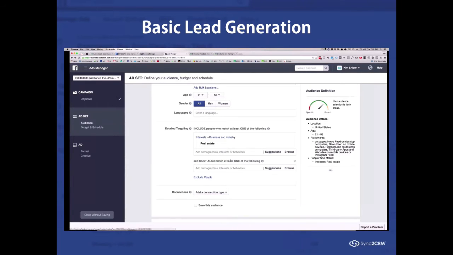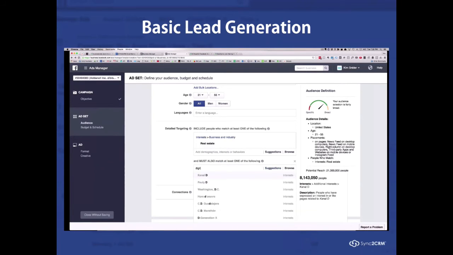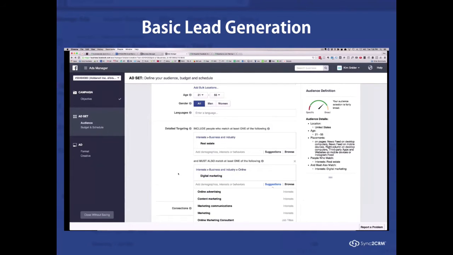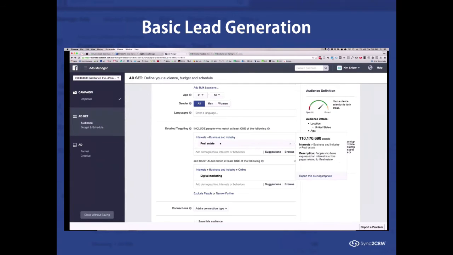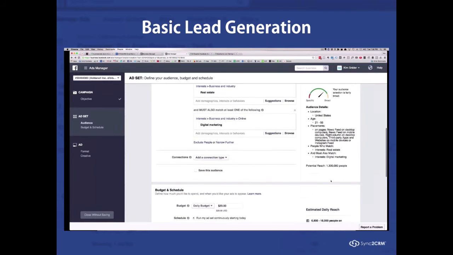I'm going to narrow this, starting with digital marketing, which is another 37 million people. Now what I'm saying is that I want people who have shown an interest in both real estate and digital marketing. And when you put those two together, that gets me to about 1.3 million, which is exactly where I want to be in terms of my target audience.